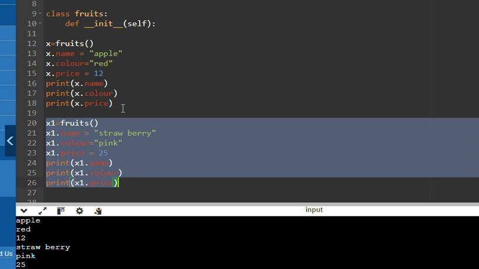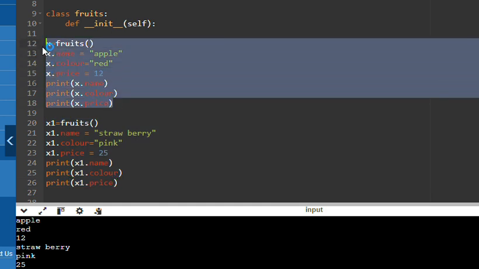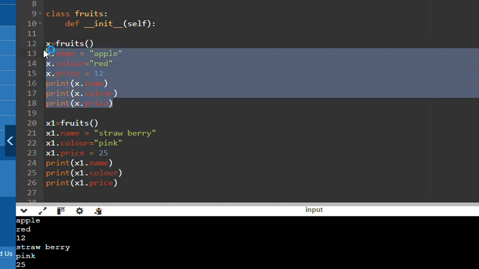So when we are working with the X object, self will be used to access the current state or the current object, and when we are working with X1, it will access that one. This is the use of self: to access the particular current object we are working with.